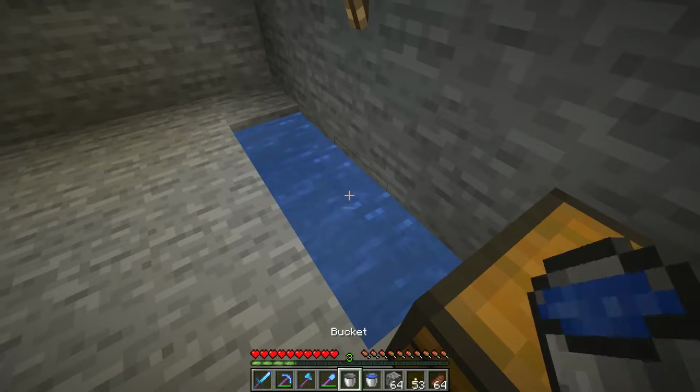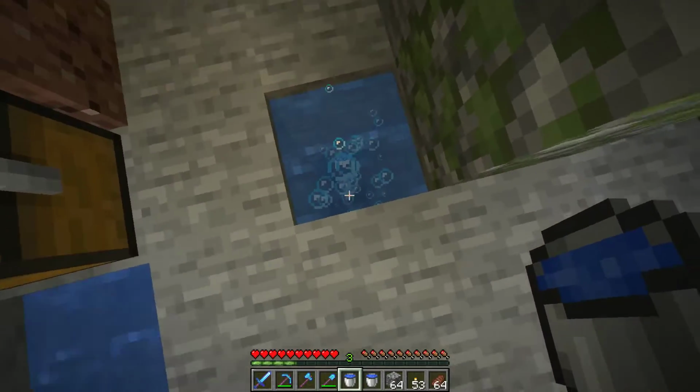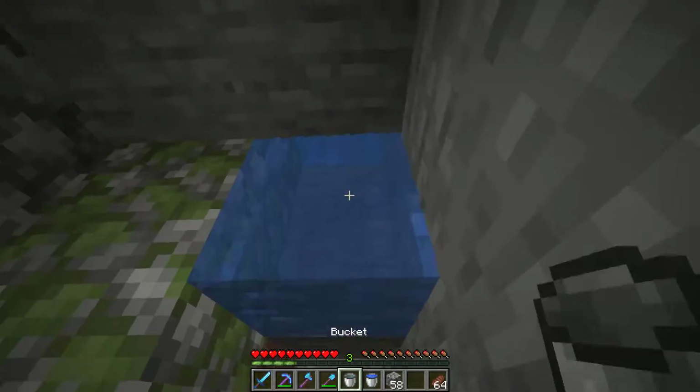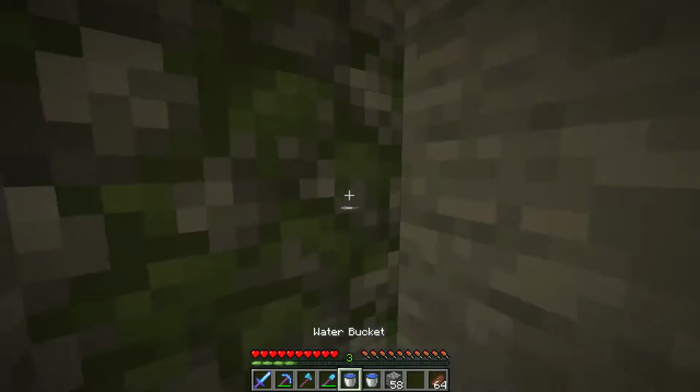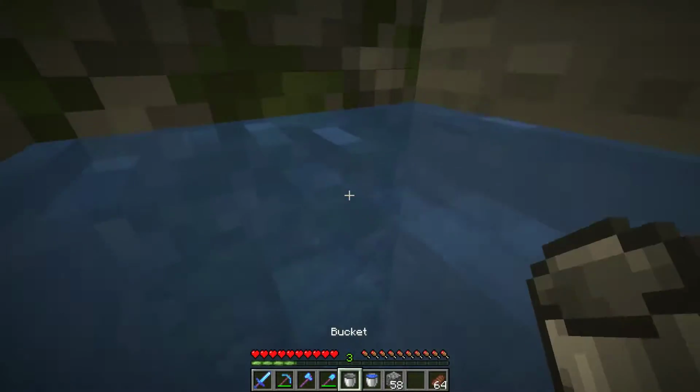Alright, now you want to make sure when you're doing this that you make the whole column source blocks. If they're not source blocks, the bubbles won't push up through them. Something I like to do to get up and down is actually place some water over on the right where we made our tunnel to begin with, and then use our buckets to get up.